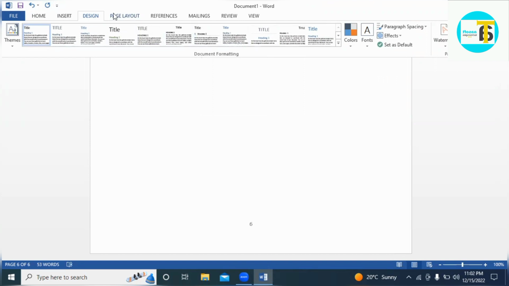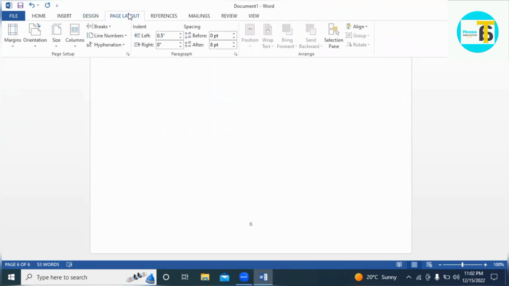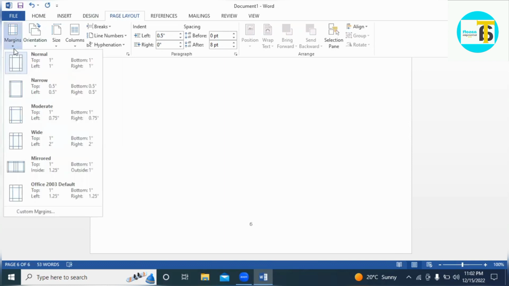And also we have the page layout. The page layout has so many good options. All we are looking at are the formatting options, guys. For example, we have the margins.